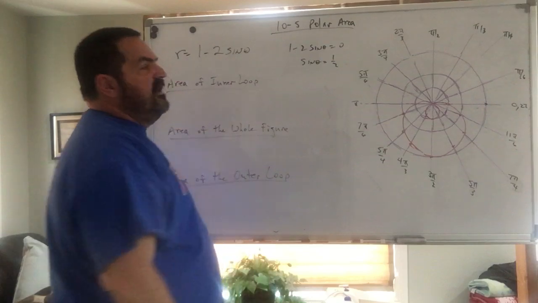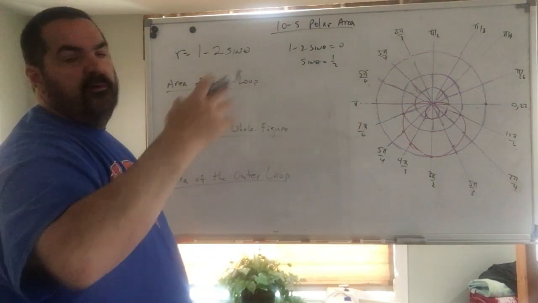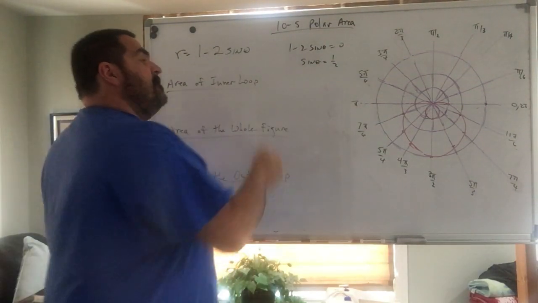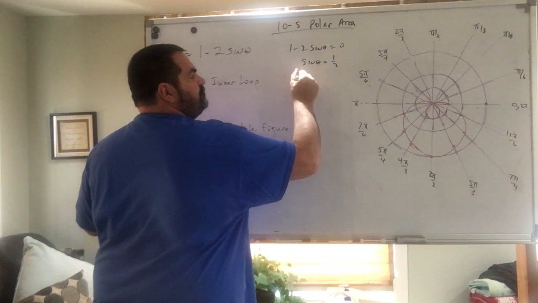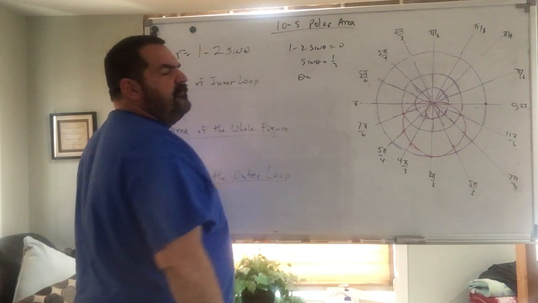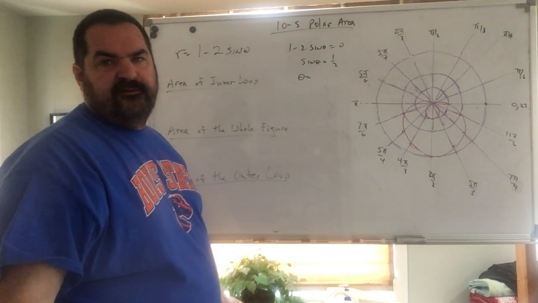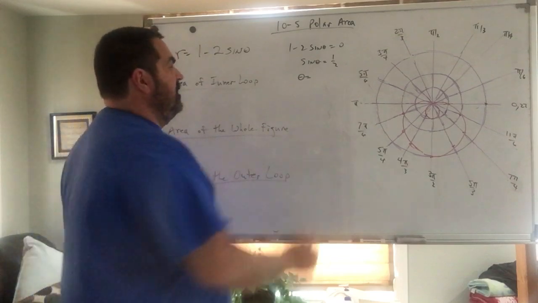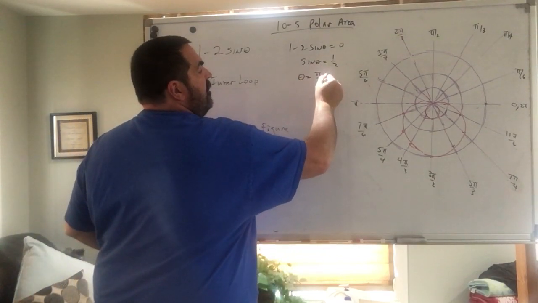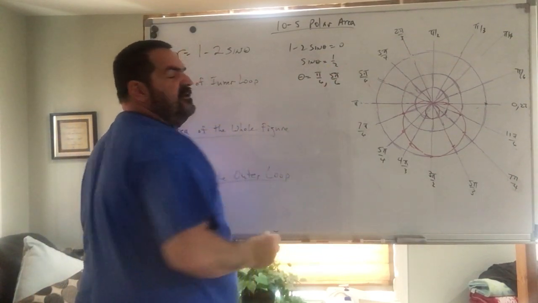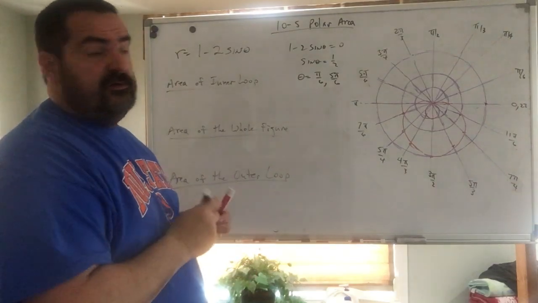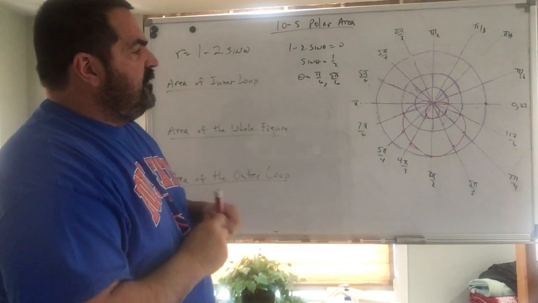I get sine of theta is a half. Send over the 1, it will be a negative 1, divided by negative 2. Now you push arc sine. You know, sine is a half. Well, we should know that sine hits a half at 30 degrees, pi over 6, and also 5 pi over 6, because it hits it in quadrant 1 and quadrant 2. And that's what those values are.